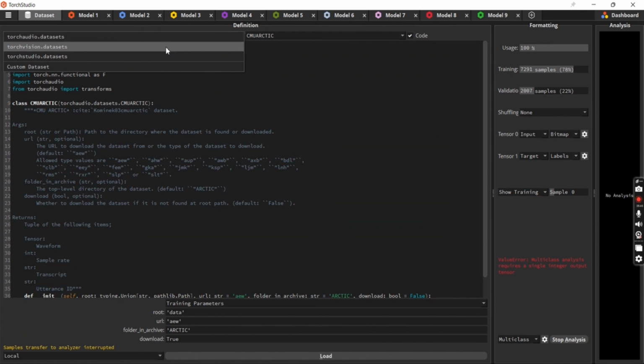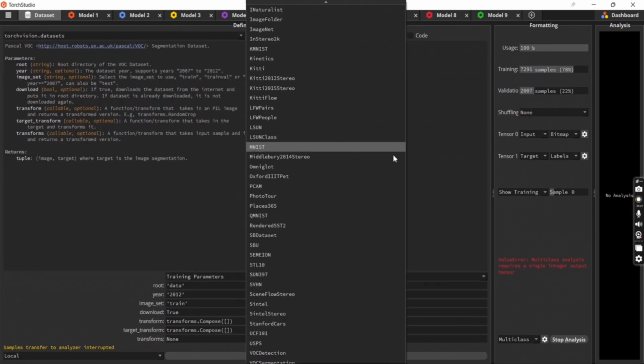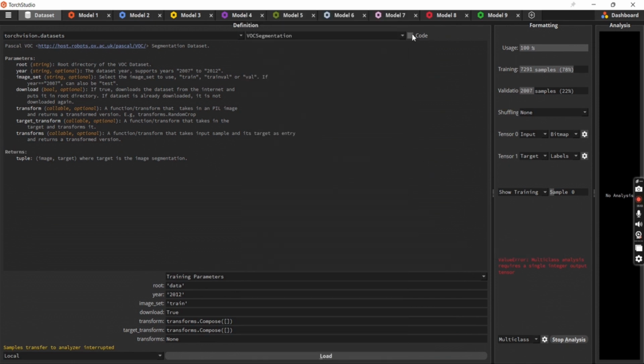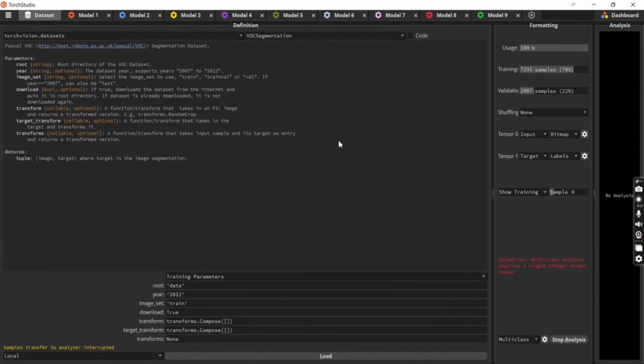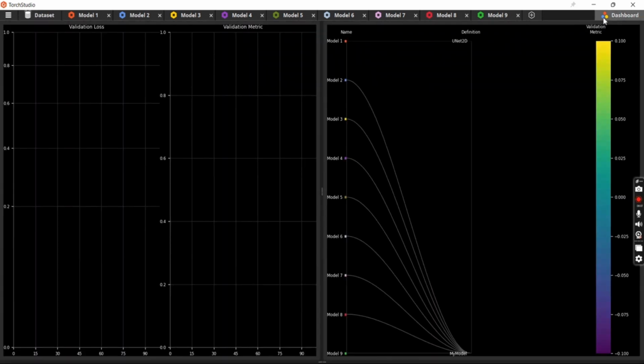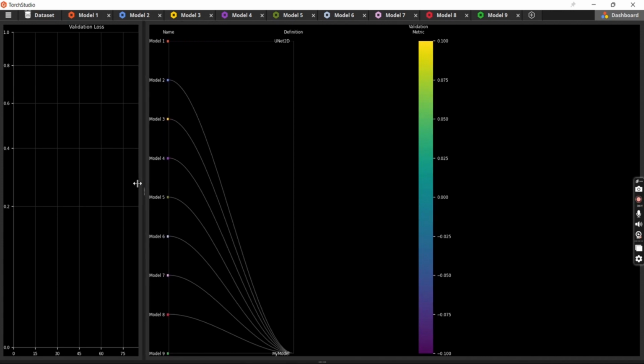In Torch Vision datasets, we have a VOC segmentation list for various types. Here you can see the parameters and the return values. This is a simple view of the dashboard.